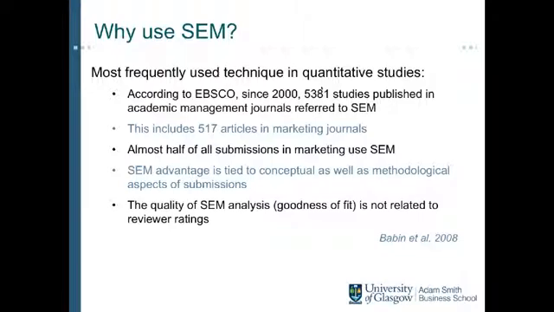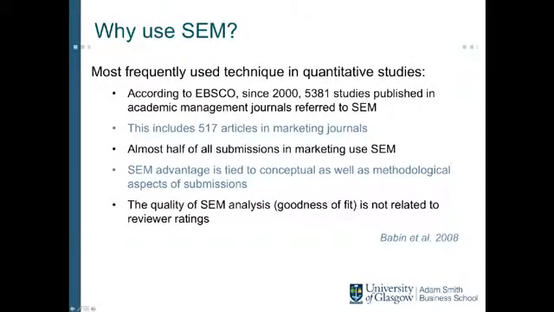According to Babin, about half of all submissions in marketing nowadays use structural equation modeling, and the principal reason for its popularity is its ability to bridge theory development, measurement, and hypothesis testing. I'll show you later in the lecture how this is done. For now, it will suffice to say that SEM is very suited for dealing with theories in management.